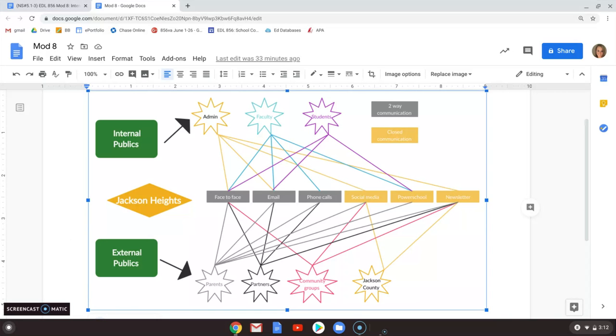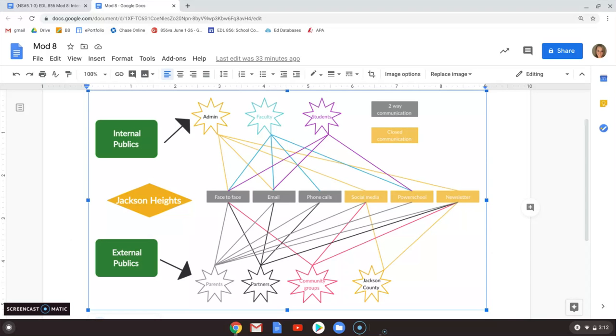Here for my Module 8 presentation of my chart that describes internal and external communications. I chose to use the app Creately. I've used this once before. I also tried to use Lucid, and I didn't find that was very easy to do. I couldn't really get it to download on my computer very well, so that's why I decided to use Creately.